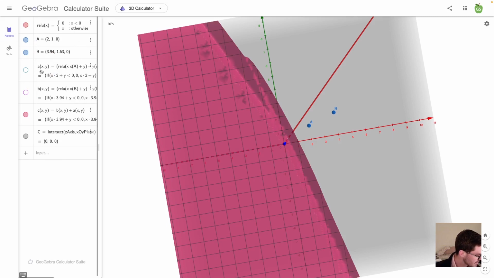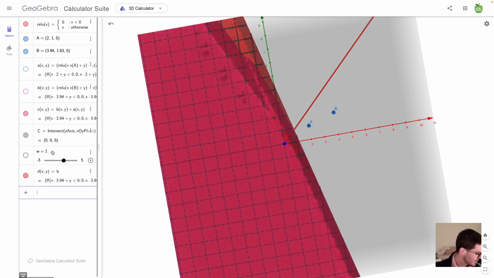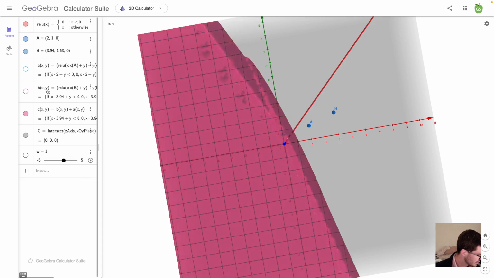So let's make our weight and our bias. Let's make our function now: ReLU of w times, whoops, we need to make a w. Let's make a w and a b. Okay, b is already named as a function, so I'm going to remove this. I'm going to rename this function d. Okay, now let's make ourselves a b. Down here, b. Okay, that works. Okay, ReLU of wx plus b.